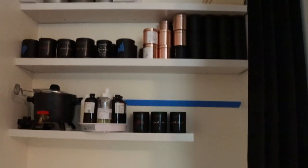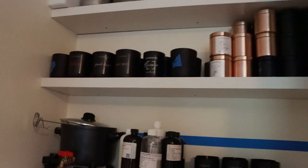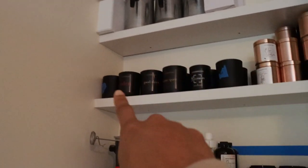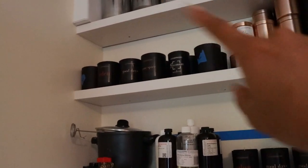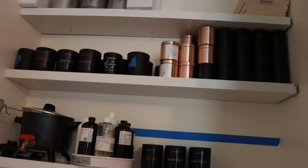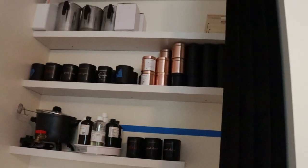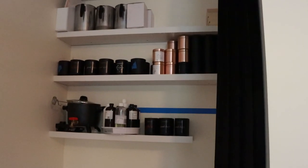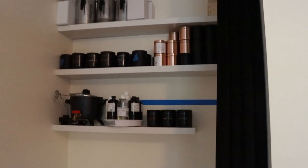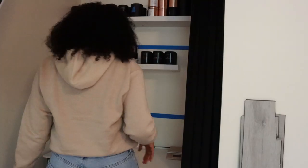And then yeah. If you're wondering why I have the blue tape, I label my candles if I'm making big batches, and I put painter's tape on there. Painter's tape isn't a hard tape, so it doesn't leave any marks unless I leave it on the candle for a really long time. When I try to take it off, it'll have a mark, but typically it leaves no marks, and then I can just keep track of what candle it is so that I can label it properly once it has cured.